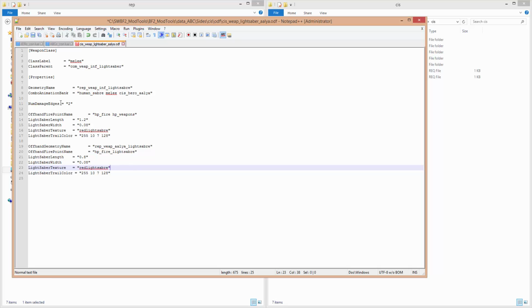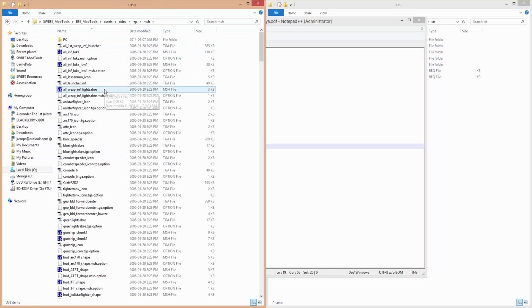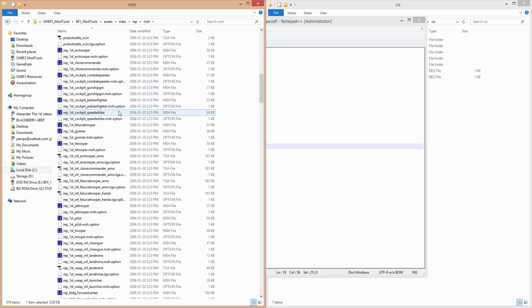Okay, good. One thing I did notice, and I made a bit of a mistake here, is that there are two separate models for the lightsabers. So I goofed that. One is Rep Wep Ayla lightsaber, which I did copy over, but then there's the second one, which is just Rep Wep Inf lightsaber. So I'm really quickly going to run back. I apologize for that.